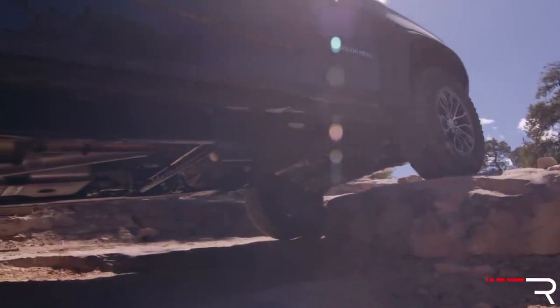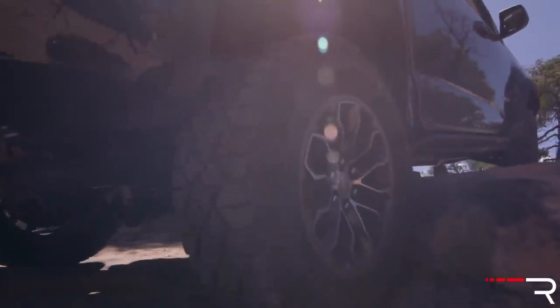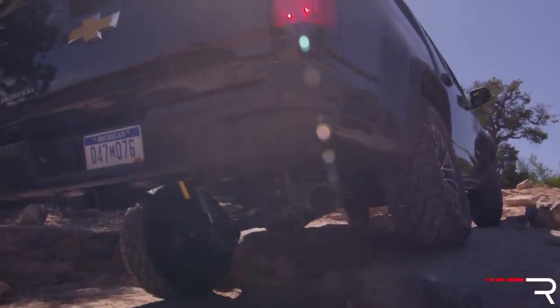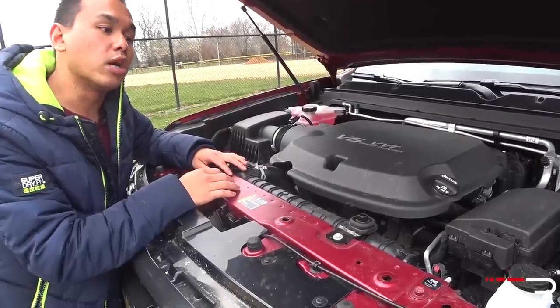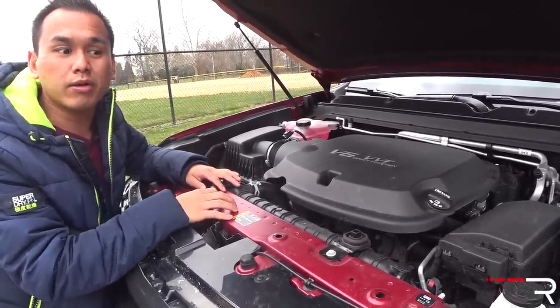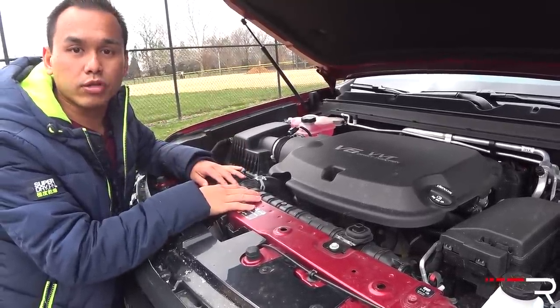This particular ZR2 trim has a lot of heavy off-road hardware and is not very aerodynamic, so fuel economy dropped significantly — it's only rated at 16 city, 18 highway, and 17 combined, which is about 5 mpg less on the highway compared to the non-ZR2 trim. This vehicle also weighs around 4,800 pounds, about 400 pounds heavier than the standard model. But let's get it on the road and see how it all works together.